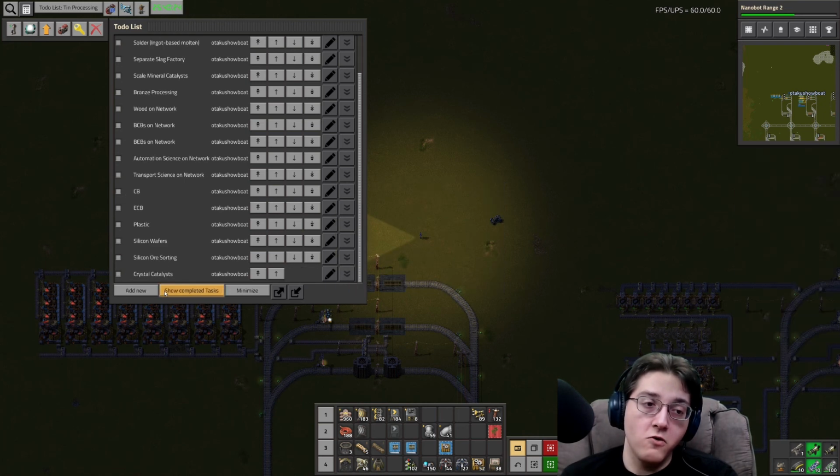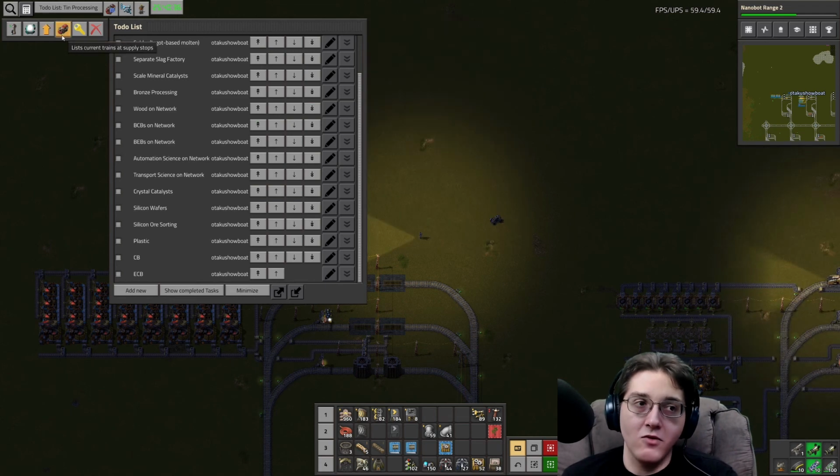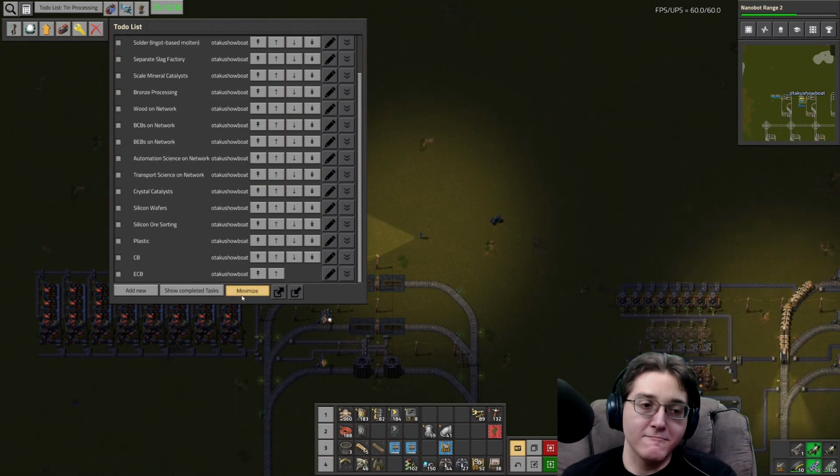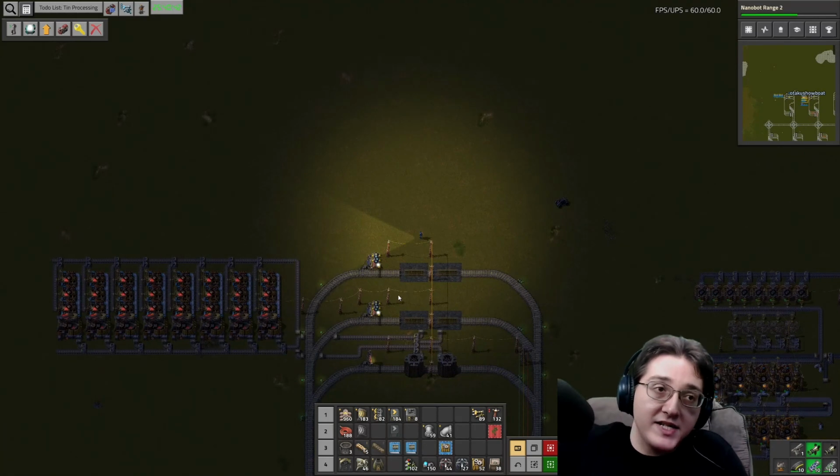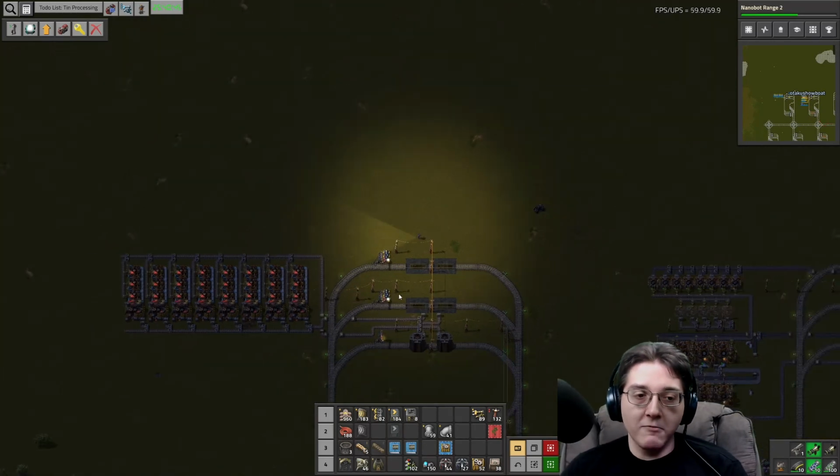Is going to be its own can of worms. So yeah, lots of stuff, and plastic is going to be oil processing and all of that good stuff. So we've got lots of things that are still ahead of us.